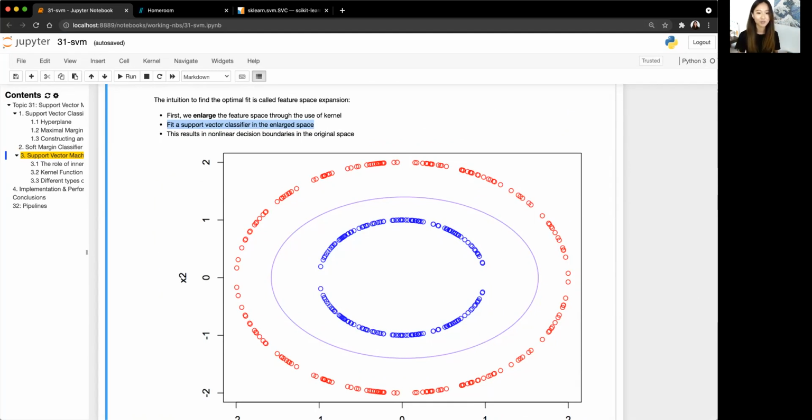So that allows for non-linear hyperplanes, or is that even called a hyperplane? I forget. But basically, it allows for non-linear decision boundaries. So yeah, it results in nonlinear decision boundaries in the original space. But what was happening is we enlarge the feature space, create a linear hyperplane, and then put it back together. So therefore the linear hyperplane becomes nonlinear in the original space. Cool. Questions about that?